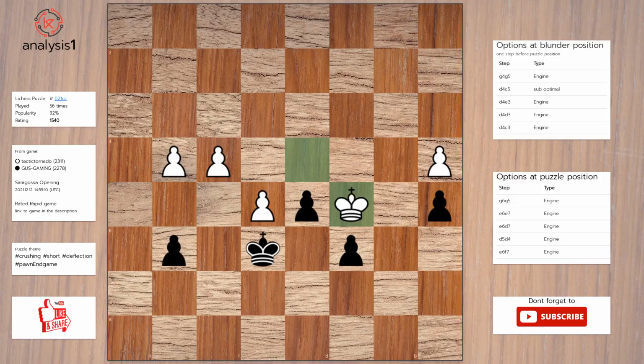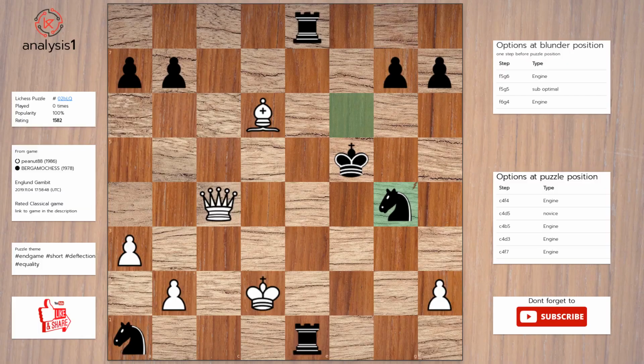Another puzzle. Here are the threats. There are no threats in this position. There are no checks in this position. Solution to the puzzle is g5. Pawn takes pawn. King takes pawn. Next puzzle. Here are the threats. Queen takes knight, check. Let us look at checks in puzzle position. Queen to b5, check. Queen to c5, check.